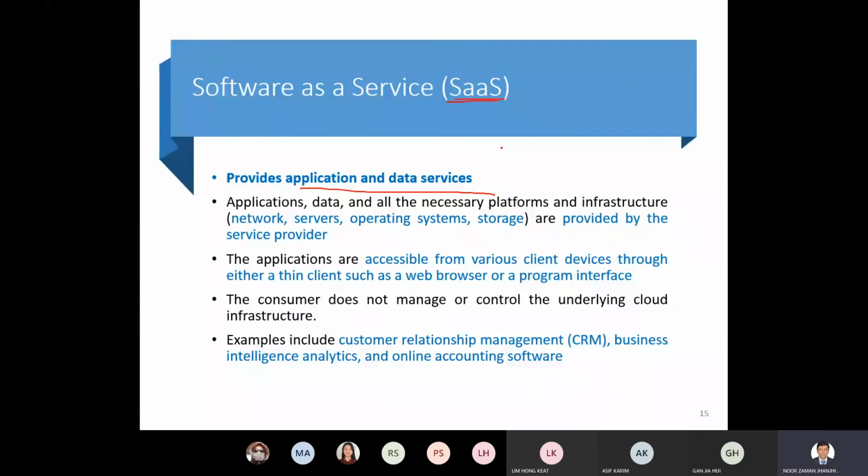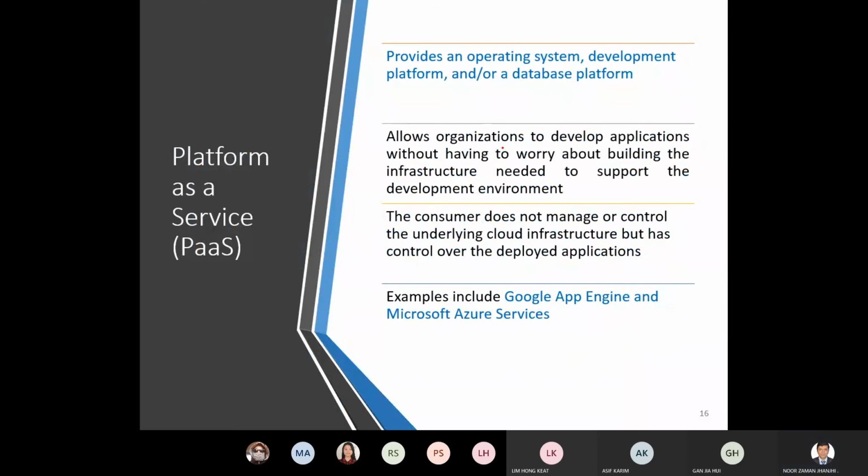This model is providing completely ready applications to the users on demand, following the same pattern of the five essential characteristics, depending on the common characteristics they are using and on its deployment model. In the same way, when we go to PaaS, the second in SPI, it provides the operating system, development platform, and database. So now what is it providing? It's providing us a platform.